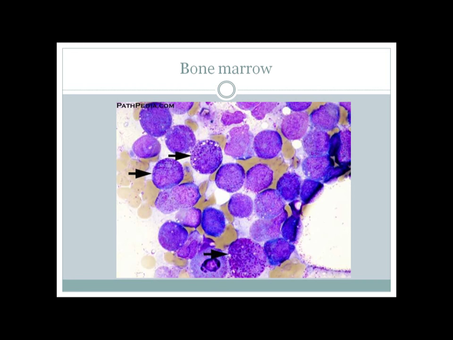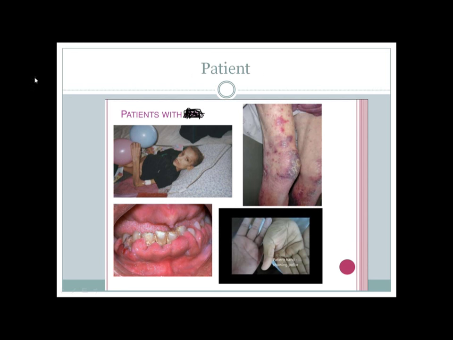So let us explain everything that I have already talked about. Suppose you see the patient. This patient looks very ill. All patients with leukemia look very ill. They're also toxic. And the patient has bleeding under her skin. Bleeding under the skin is due to decreased platelet count in the patient's blood, which occurs due to decreased erythropoiesis.